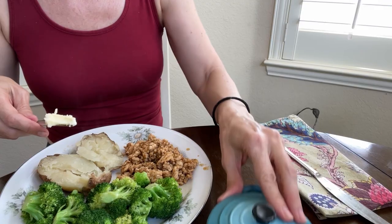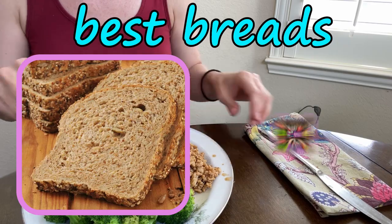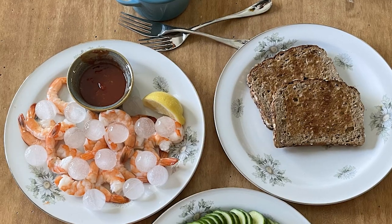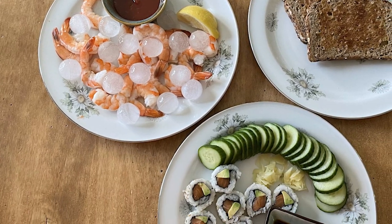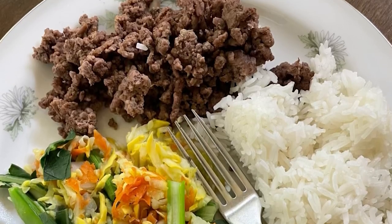Bread is not so good. She did not ever tell me she wanted bread on my plate. She said Ezekiel bread or Dave's Killer Bread — basically one slice, which would be the equivalent of maybe a cup of rice. On the other quarter of the plate I would put rice or potatoes.